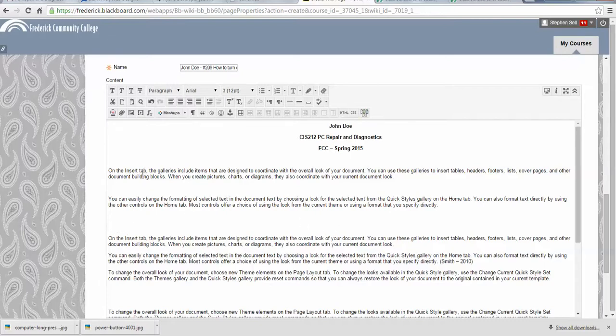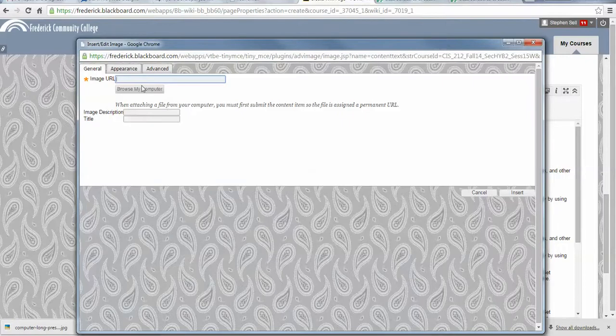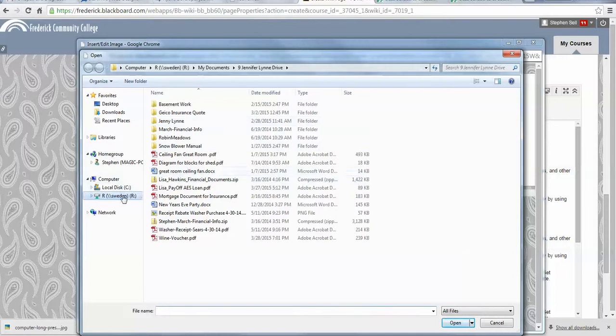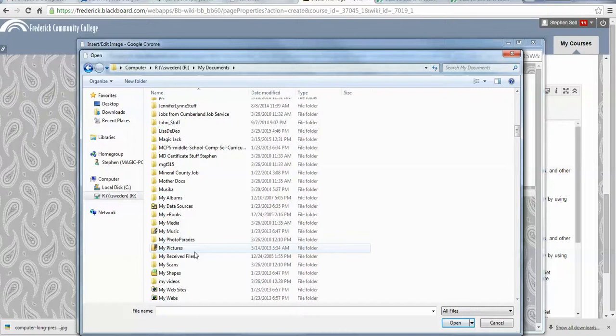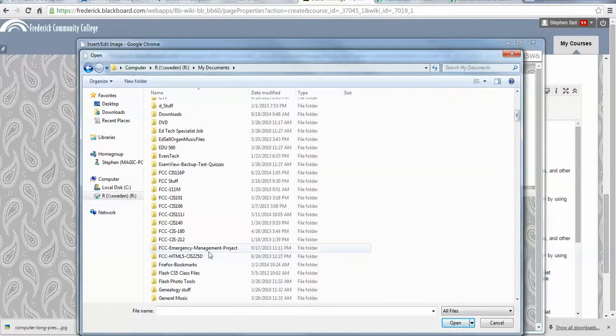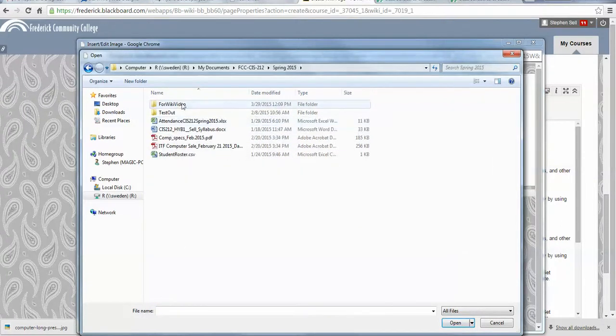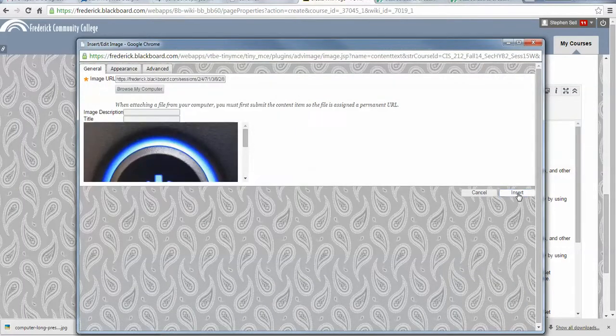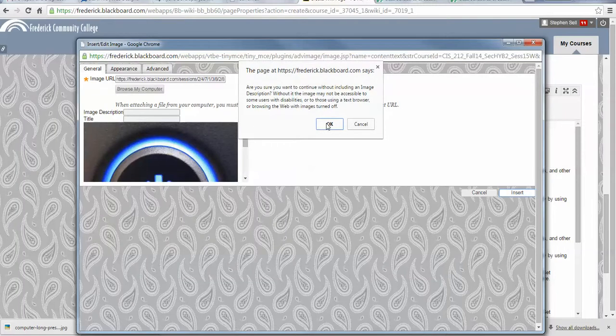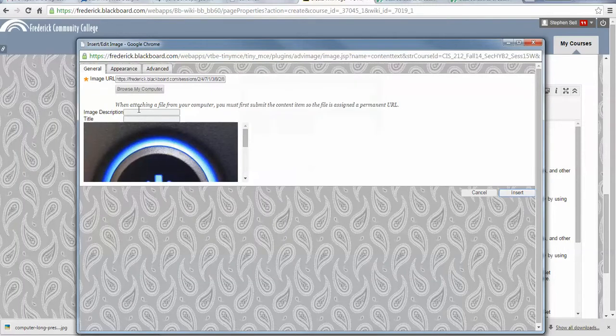I'm going to insert them at the particular place where I'd like to insert them. So here I'm putting my insertion point after the second paragraph, because let's say that's where I want to put it. I click on Insert Edit Image. I now have to navigate on my computer to find where that file is saved. Where did I save it? It's down inside 212. Here it is, and here's that image. And I click on Insert. And sure, yeah, I just didn't get an image description. Probably should do that. Just say power button.